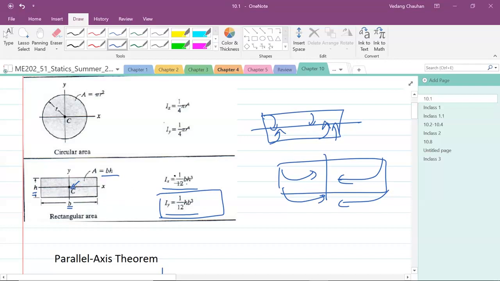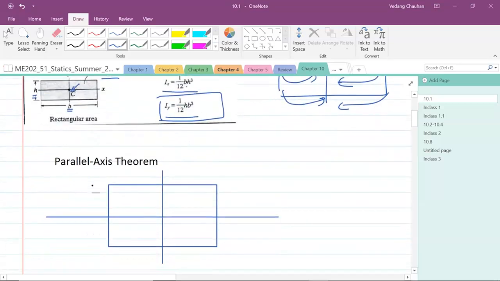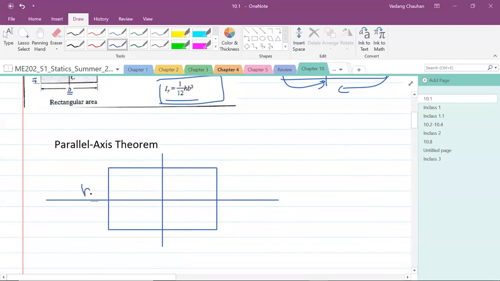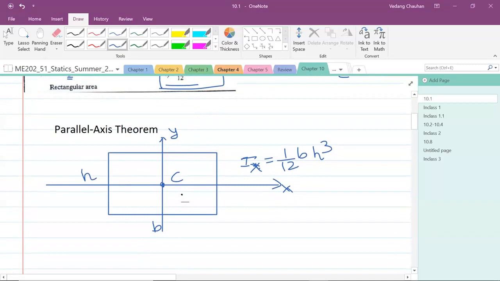Now, all the formulas that we get in the data book or engineering moment of inertia charts are actually defined relative to the centroid, with the x-axis passing through the centroid. But what if we need to calculate it otherwise? Let's say this is H and this is B, so Ix is 1 by 12 BH cube, where x-axis is here and y-axis is here. So x area moment of inertia is 1 by 12 BH cube if it's passing through the centroid, if we try to bend the shape relative to an x-axis.